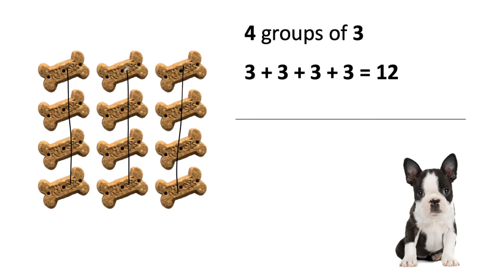I see four here. I see four here. I see four here. And I see four here. So if I wanted to describe the columns of this array, I could say three groups of four.